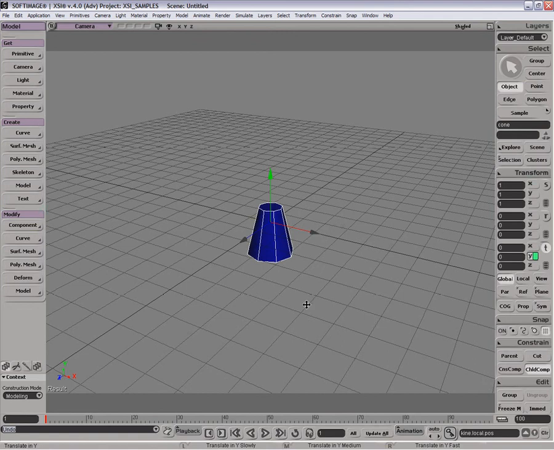Now my three mouse buttons are actually, as we can see down at the bottom, dictating the speed with which it will translate. So if I left mouse button drag it, it's going to be a little bit slow, middle is going to be a little bit faster, and right is going to be a fast speed. To unisolate it, either I can click here to re-enable all, or I can simply double click the axis that's isolated to re-enable all axes.